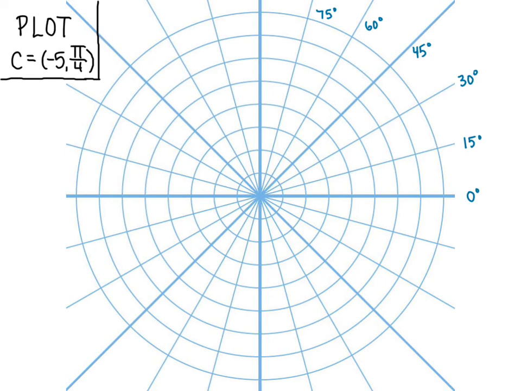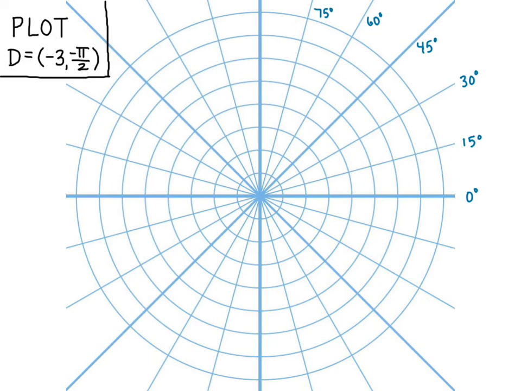Here we have r is negative, theta is positive. So let's see, we start off with our initial side, and then we rotate pi over 4. So that's going to be 45 degrees. And then if we had r positive, then 1, 2, 3, 4, 5, this would be 5, pi over 4. But we want negative 5, pi over 4. So we're going to have to go out 2, 3, 4, 5 and extend the terminal side of theta in the opposite direction, and we're going to get C equals negative 5, pi over 4.